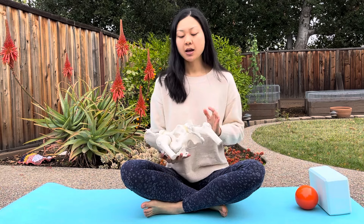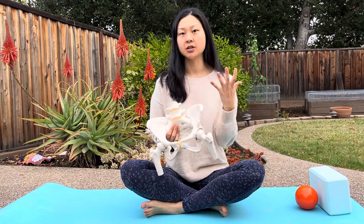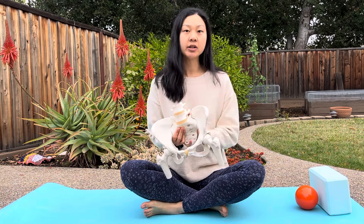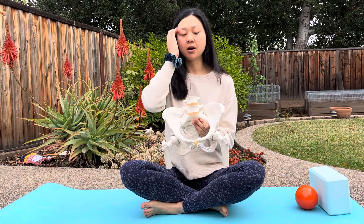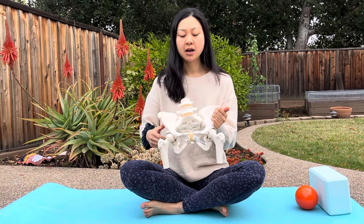In this video I'm going to go over why that might be happening and discuss the changes that occur in the pelvis so that you can understand what anatomically happens and how that may be impacting your sacroiliac joints and your muscles, possibly resulting in some discomfort when you are sleeping. Here I have my pelvic model. To go over some basics, we have our pelvic inlet which is the top of the pelvis, and then we have our pelvic outlet which is the bottom.